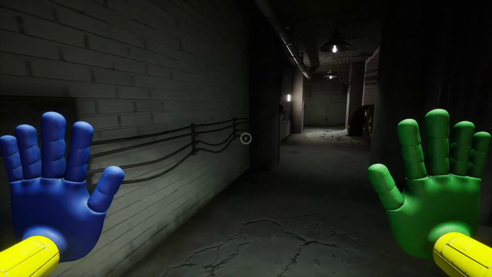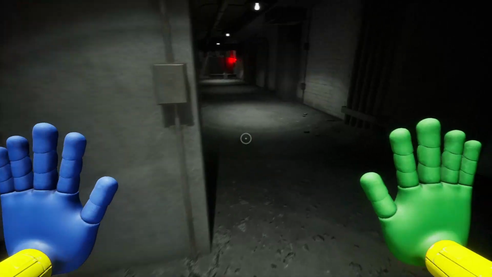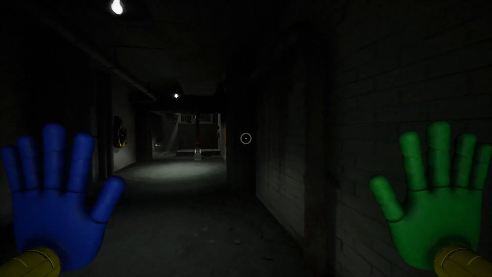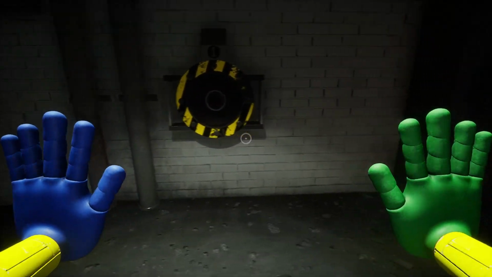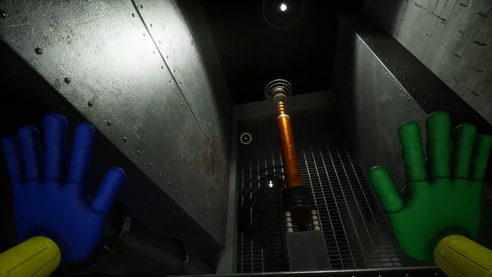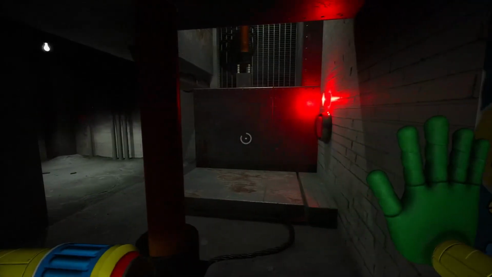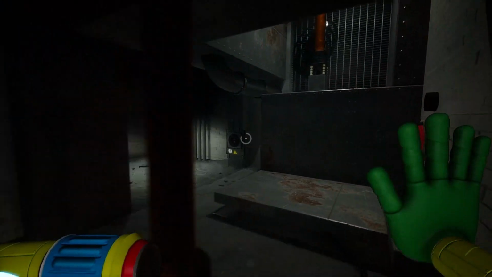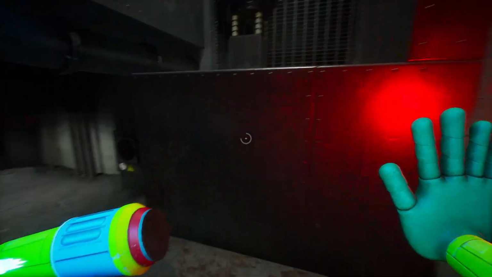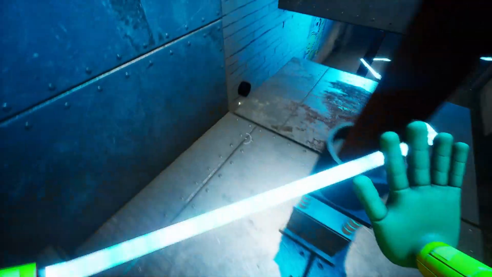Whatever that is. It's like a roller coaster down here. A mining system thing. Minecart. What are we? Minecraft? Lights flickering. Another puzzle, I guess. What? Where's the start? Is that it? Oh, okay. Oh, okay. And we need to get that. So let's go and do that.